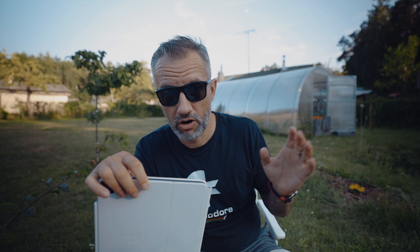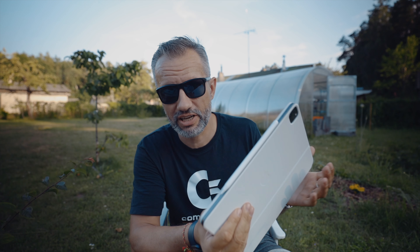You can even attach the iPad to an external monitor and keyboard and use it as a desktop computer. I have to grab a package on my way back to the home office, so we'll go there and I will show you how I use it in the office, and we'll talk about pros and cons and why I didn't get the M1 iPad.